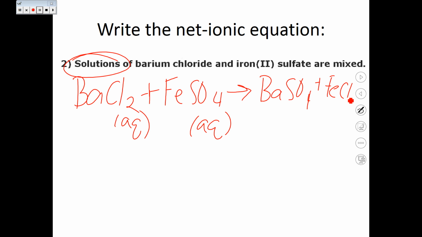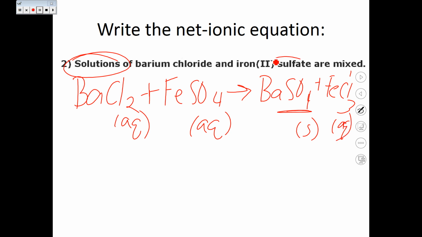All right, let's take a look at the oxidation numbers. This is 2 and 2. Iron, you have to go to your red, white, and blue table. Iron's most common oxidation number is 3. So there's a 3 here and a 1 here. So when you drop and swap, these will cancel, and then the 3 and the 1 switch places, so it'll be FeCl3. All right, let's figure out which one is our precipitate. Go to your sulfates. For this guy, it says all are soluble except Pb and Ba, so Ba is on that list. So that is our precipitate. And then FeCl3, the chlorides, all are soluble except Ag, Hg, Pb, and Cu. Iron's not on that list, so it's aqueous.